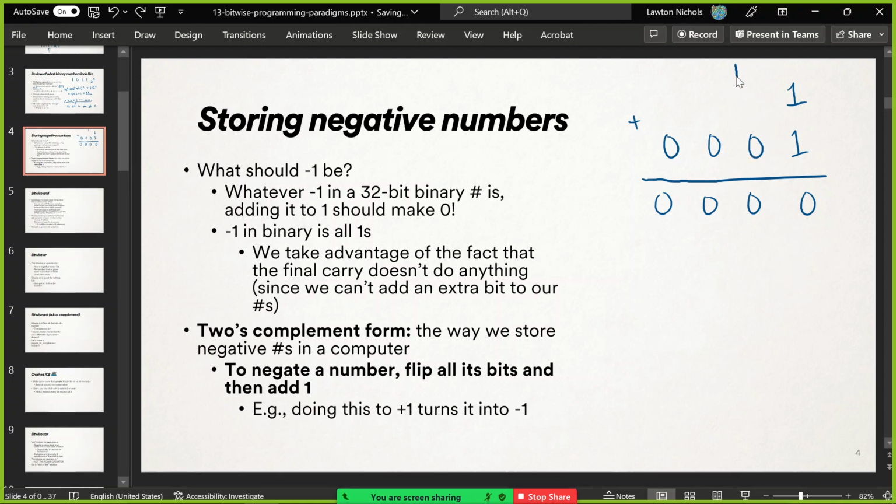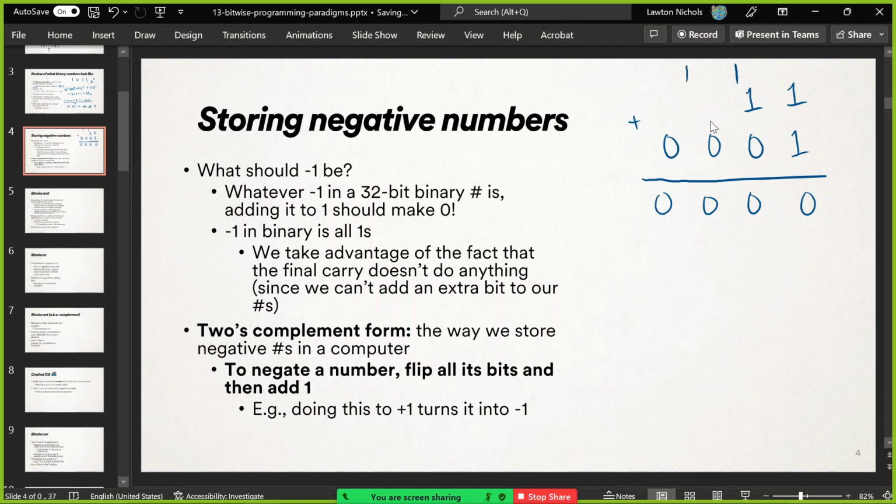So again, look at what's going on. I have to add these, right? Plus this question mark. If I let this be a 0, 1 plus 0 plus 0 would make a 1 here. I don't want a 1 here. I want it to be -1 and cancel everything out. So I'm again forced to put a 1 here. The second to rightmost bit of -1 must be a 1. And again, we have to carry. 1 plus 1 is 1, 0.